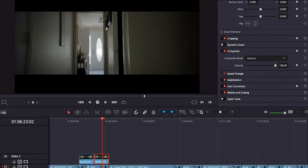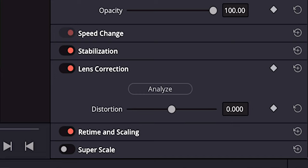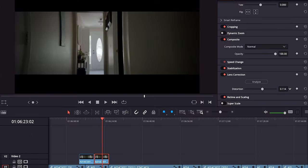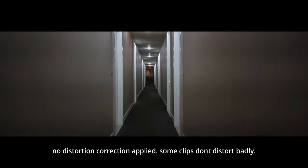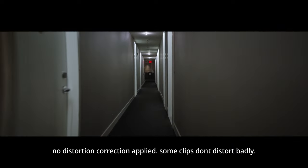The other thing you're really going to have to address in post is the distortion. Anamorphic lenses usually have a barrel distortion — where lines bow outward — but for some reason this lens actually has a concave distortion where lines bow inward. This isn't an issue at all once you go into Resolve or really any editing program and make that slight adjustment. It's incredibly easy to do, and once you figure out the right percentage for each lens you can apply it to all your clips. It is something to note though, as it can look a little crazy on your monitor depending on how many straight lines are in frame.